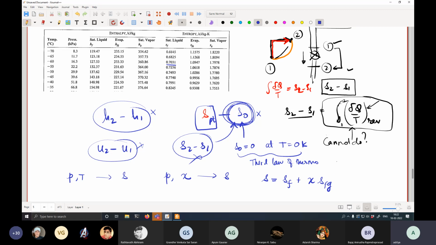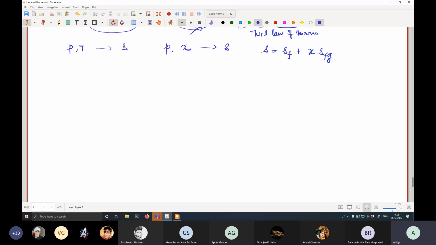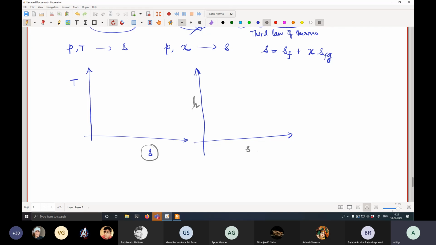Okay? And typically in industries, when you are doing such problems, you often refer to the process diagrams in the TS diagram. In industry, it is also very useful to have the HS diagram, enthalpy versus S diagram. So now these are going beyond PV plots or TV plots. You have now incorporated entropy as a useful parameter. This kind of diagram is known as the Mollier diagram. So let me show you what a Mollier diagram looks like.